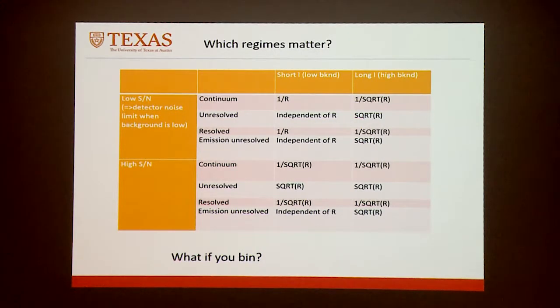In the high signal-to-noise regime, which is where you want to make precision measurements of characteristics, there your sensitivity improves as the square root of R. So this is because your noise is going down because you're collecting fewer photons in the interval, and your ratio of signal to noise is going up at the same time. So you do better.